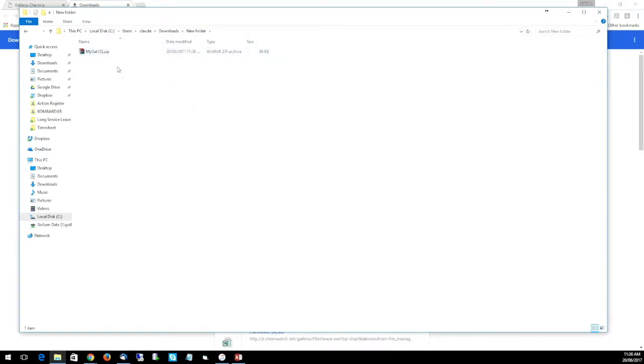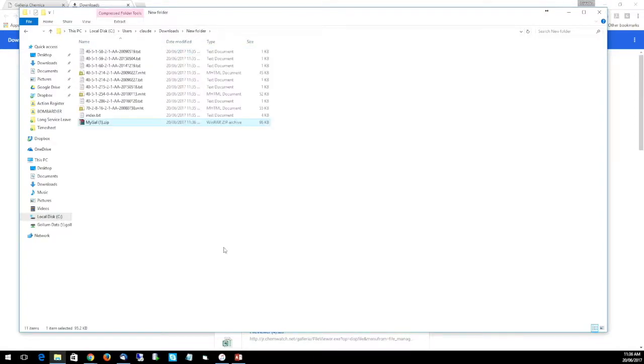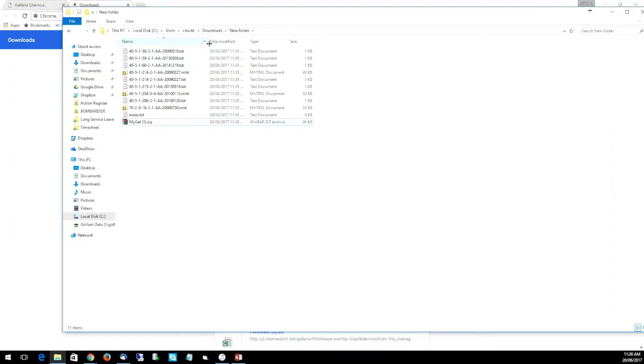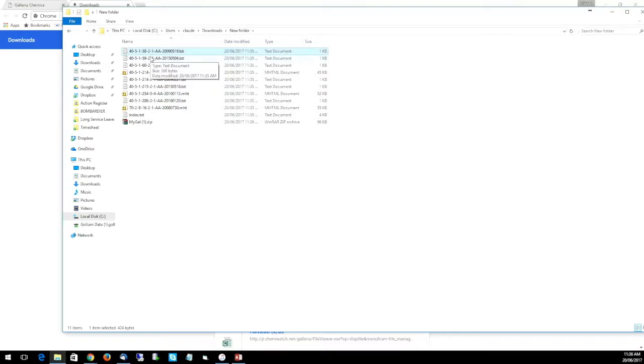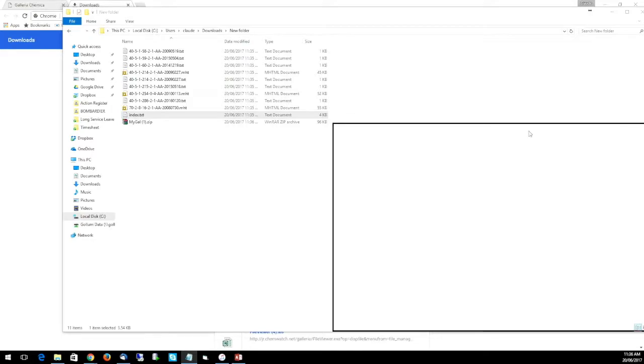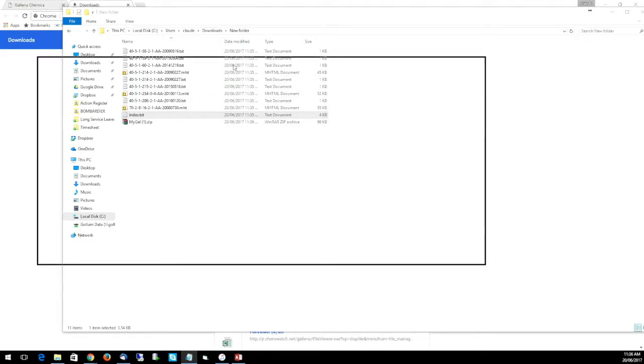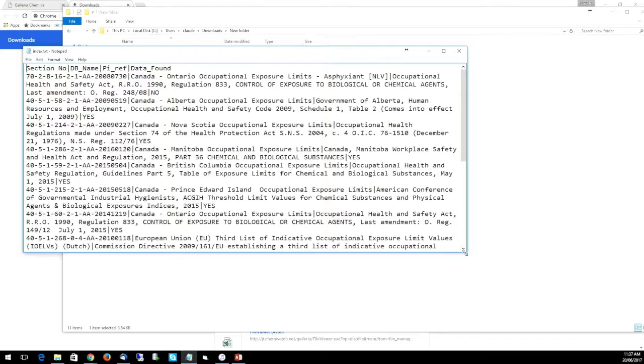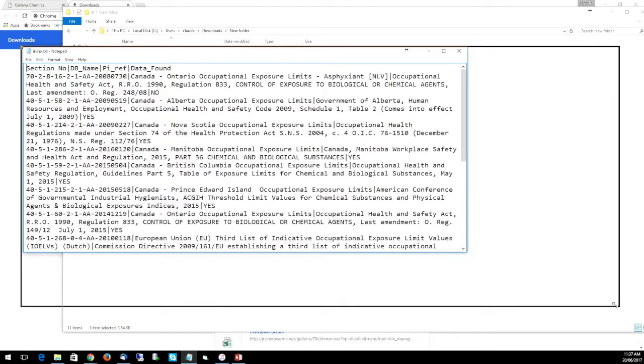So here is the zip file that I downloaded from the program, and I'm going to extract it here. And we see now I get a whole bunch of files, and they've got all these code numbers which don't mean a hell of a lot. These text files are all delimited data that came out of the query. And with every MyGal query, you also get this file called the index file.